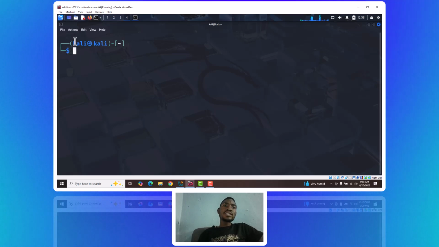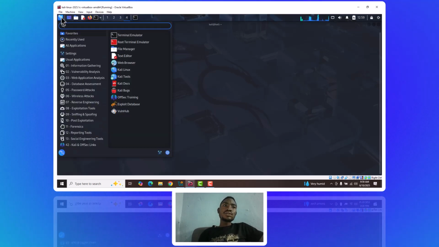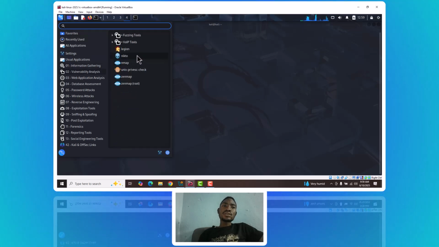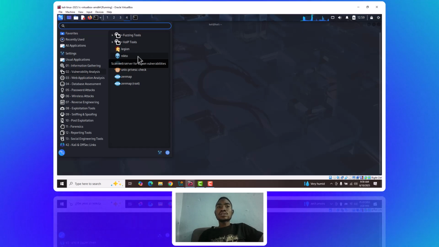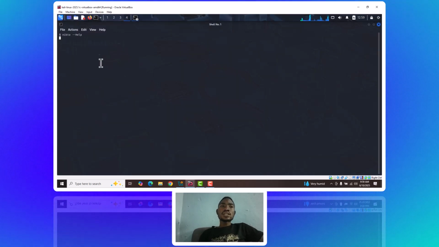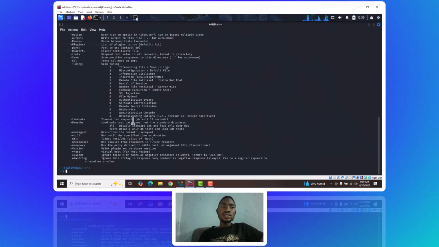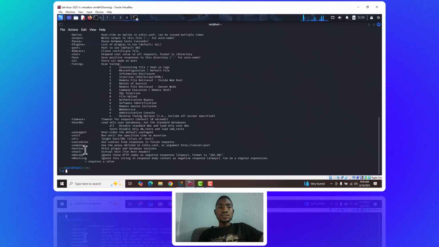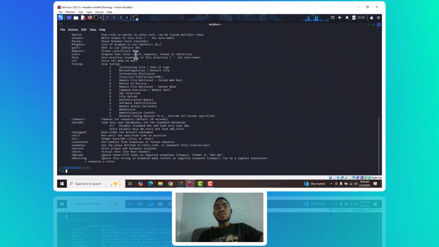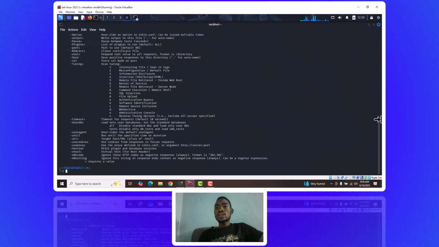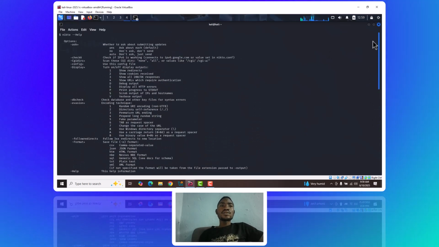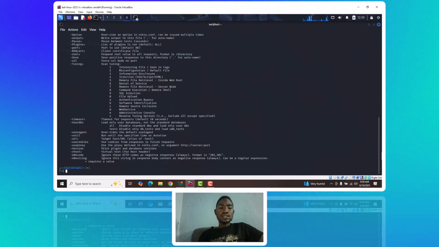Then the next one is Nikto. Nikto is actually used to check for web application vulnerability. It's used to scan a web server for known vulnerabilities. That's what Nikto is used for. So just click on it, you see Nikto, Nikto URL, target host, and so on and so forth. Nikto version, vhost, virtual host for host header, and other options you can use with vhost, prepend root value for the request, and many other things. But our target today is how to make use of vhost.